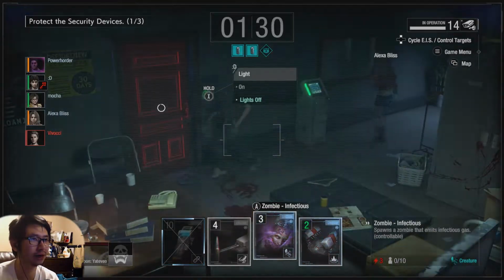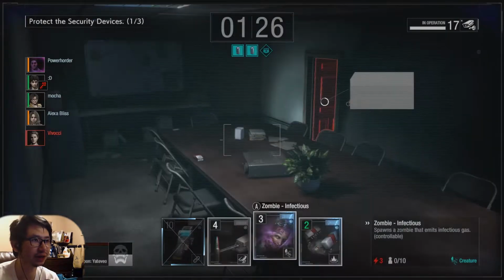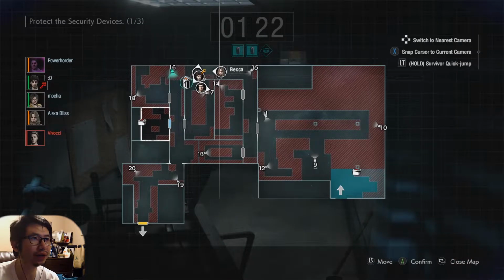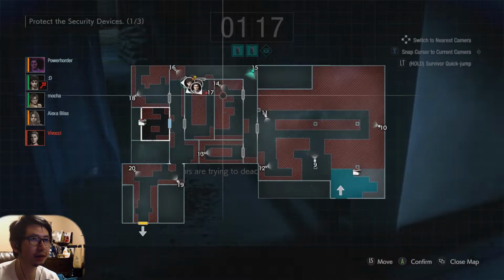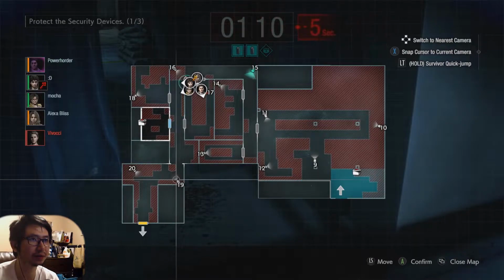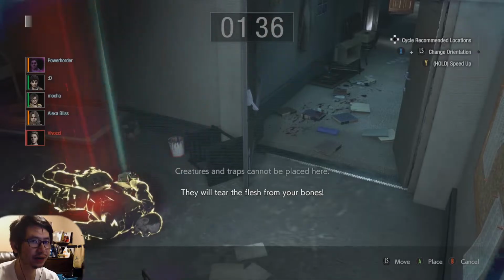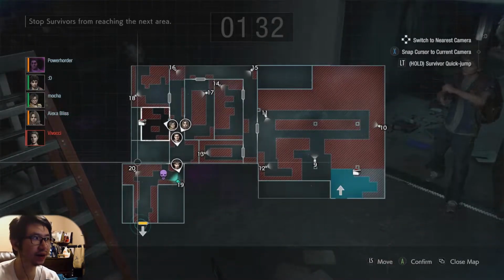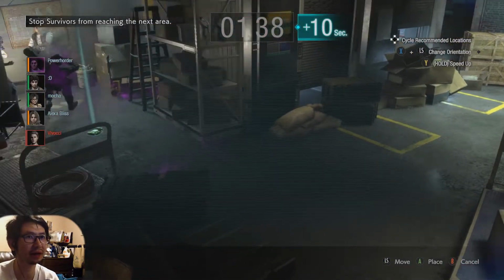You're so done, survivors. Okay, there's only one more station. Wait! What? Was that a machine gun? Okay, fine. They've got my supply zombies. Fine. They will tear the flesh from this. Place the mine. Yeah! Come on! Bring it on! Oh, they're really on me. Like these higher rank players, they're really on me.